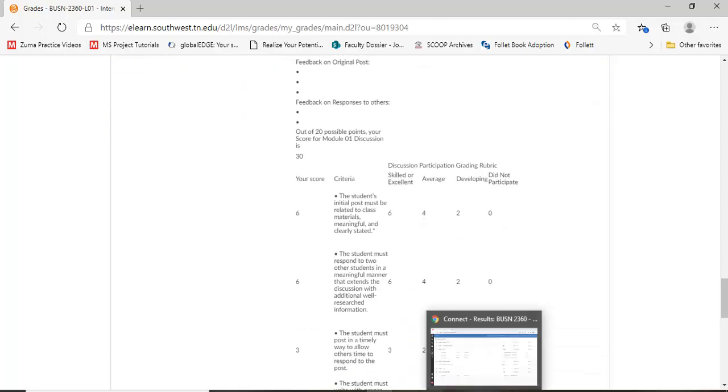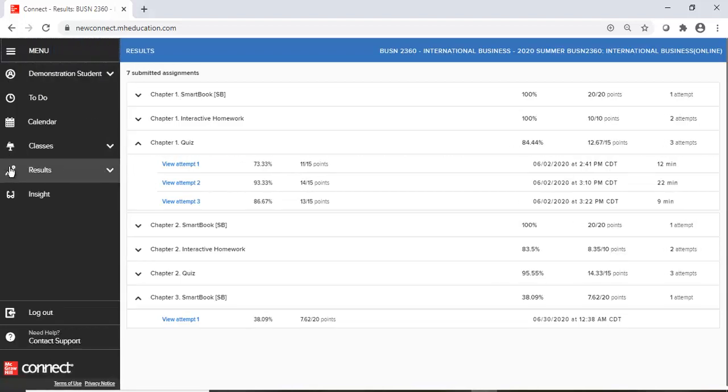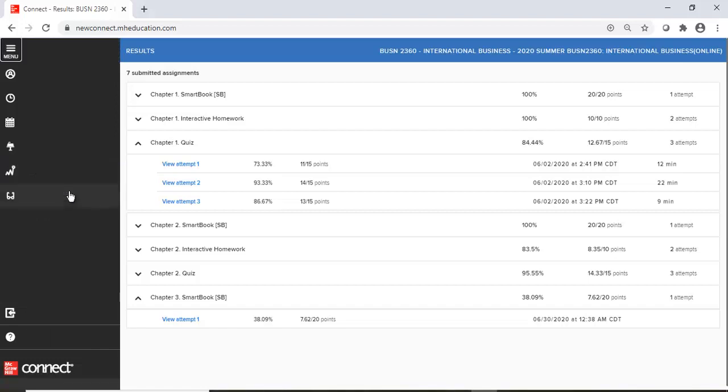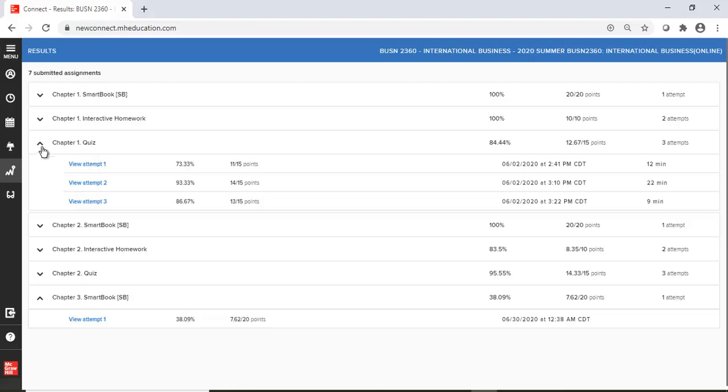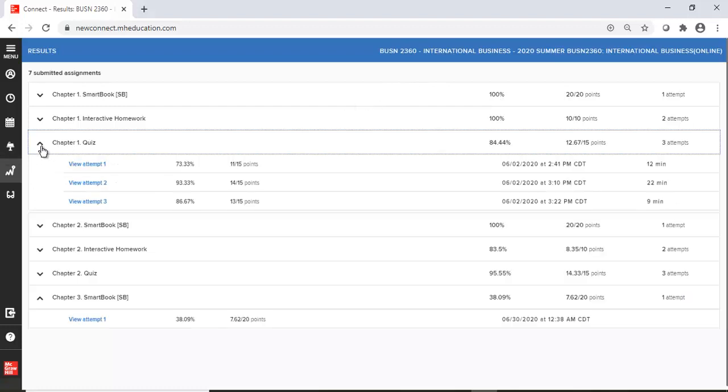Okay, now again, how do I look at my grades in Connect? We log into Connect, we click on this icon over here on the side. It's supposed to look like a graph. We go to results, we pick our class. When we first come in, we're going to see averages, but we know that for our class, it depends on your syllabus. Make sure you're looking at the syllabus. Depends on the course, depends on the semester. But in this particular course, in this particular semester, we're looking at highest attempts.